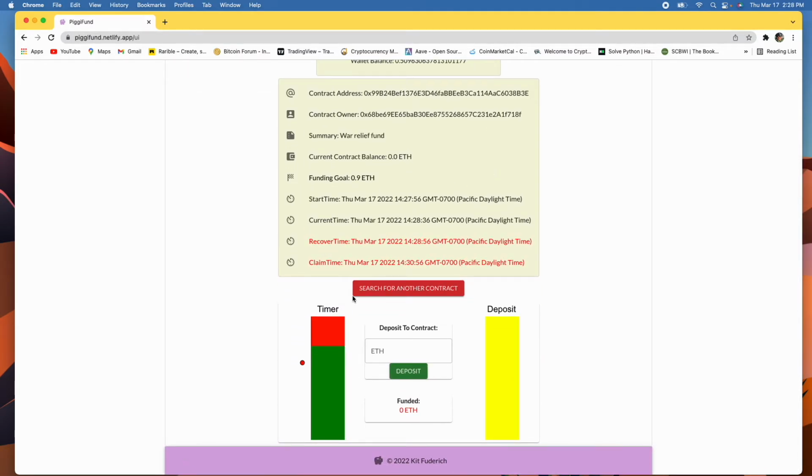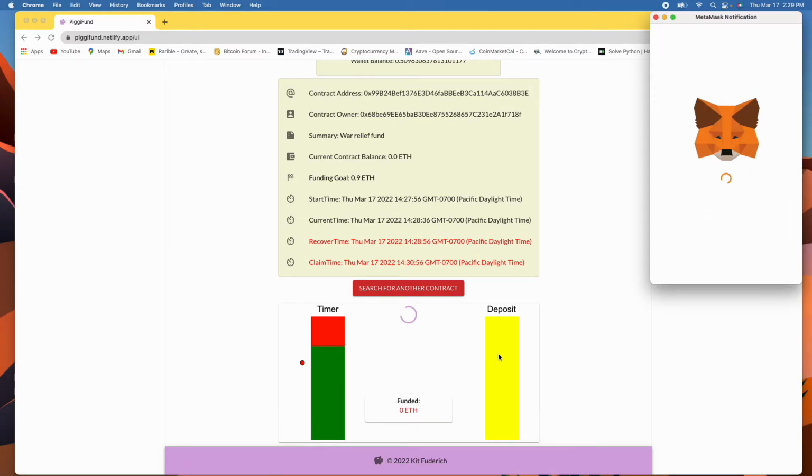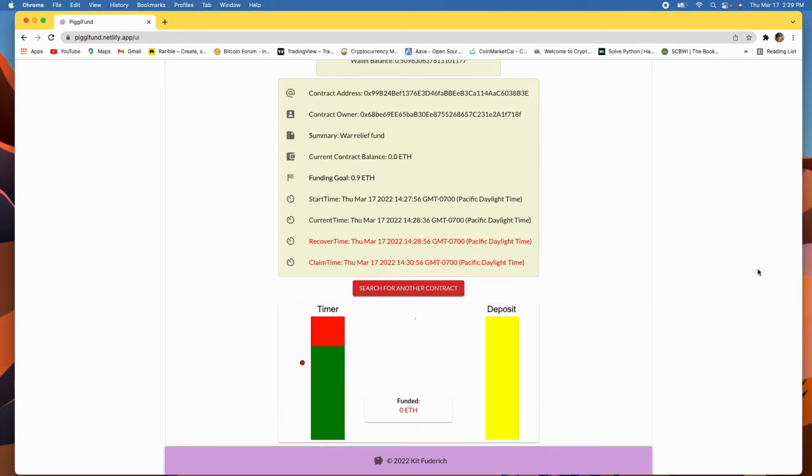So we're not in either of those yet, so we are currently on Bono's view where we can see that he's funded in 0 ETH to this campaign. But let's go ahead and fund in 0.3 and make a deposit. And once we confirm that transaction, we get that pop-up for a receipt. But we'll also get feedback by way of this graphic right here. For when deposits go in, you can see this blue region increases. And as we've entered recovery time, we can see this button to withdraw our funds appear.